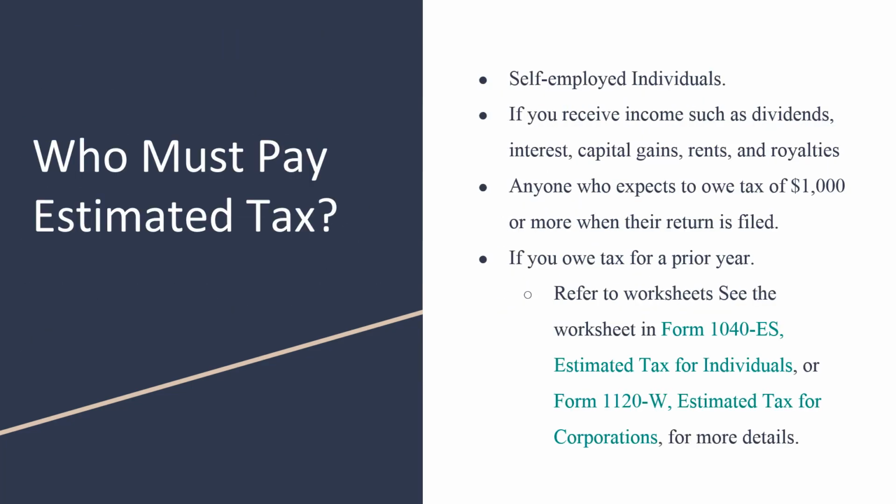Generally, individuals, including sole proprietors, partners, and S corporation shareholders, have to make estimated tax payments if they expect to owe tax of $1,000 or more when their return is filed. You may have to pay estimated tax for the current year if your tax was more than zero in the prior year. See Form 1040-ES, Estimated Tax for Individuals, for more information.